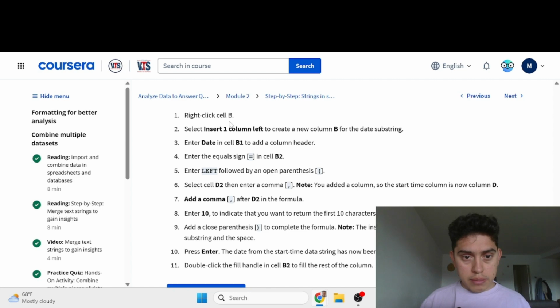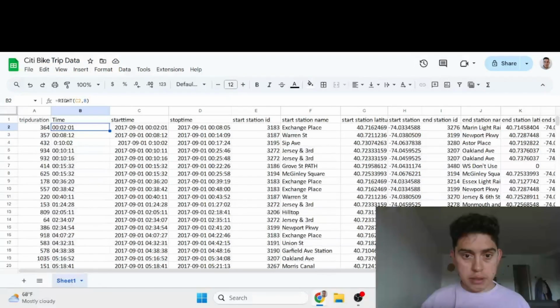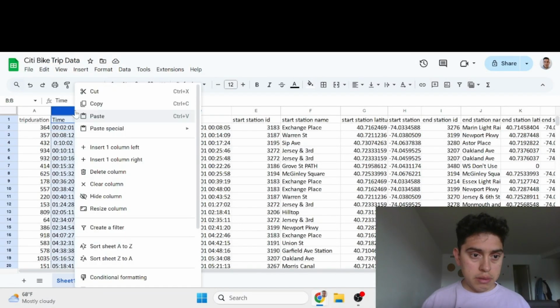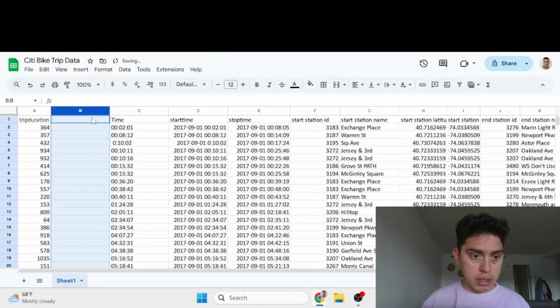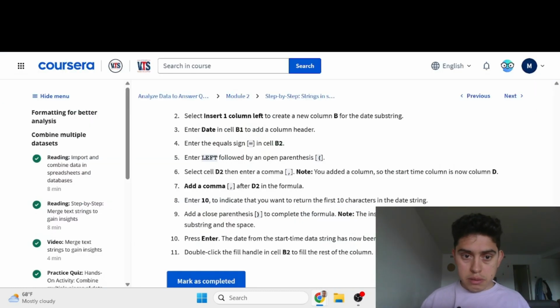Right click cell B, insert one column to the left, enter date. Date in B1 as column header.